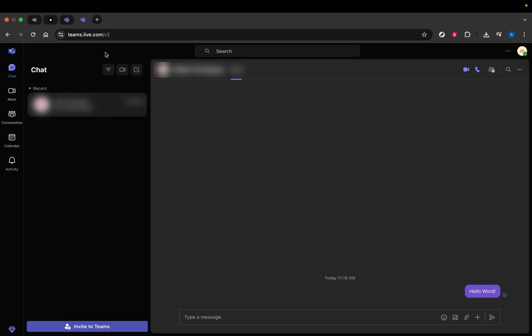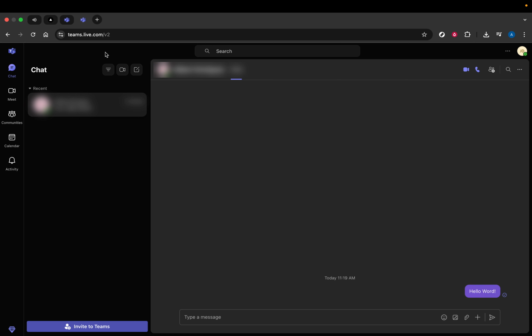First things first, we need to open Microsoft Teams on the web. Head over to your favorite internet browser, whether it's Safari, Chrome, or Firefox, and type in teams.microsoft.com in the address bar. You'll want to sign in using your Microsoft account. If you're already part of an organization using Microsoft Teams, make sure you use your organizational email and password. Once you're logged in, you'll be greeted with the Teams dashboard, a hub of opportunities waiting to be explored.